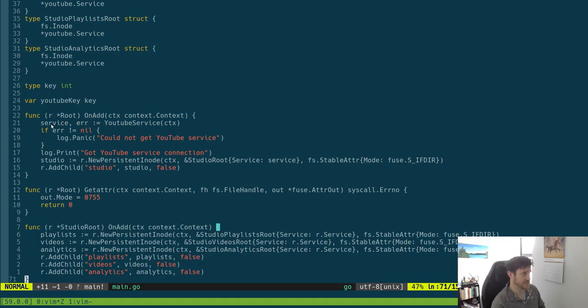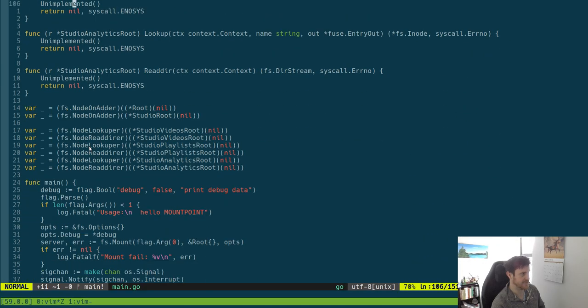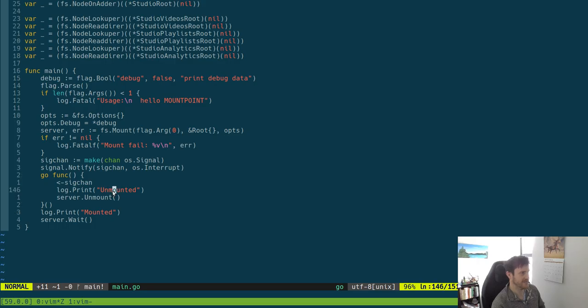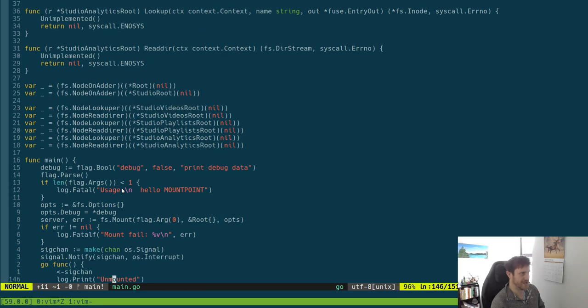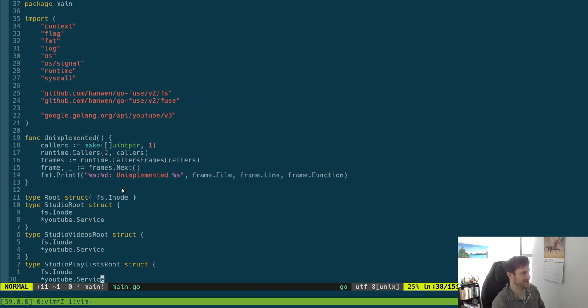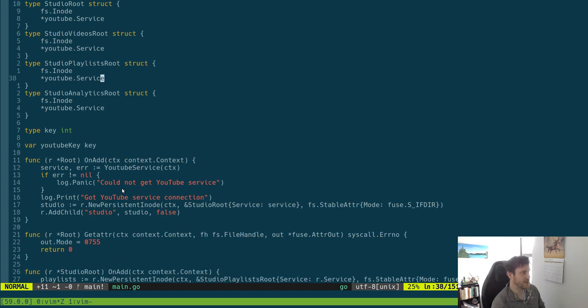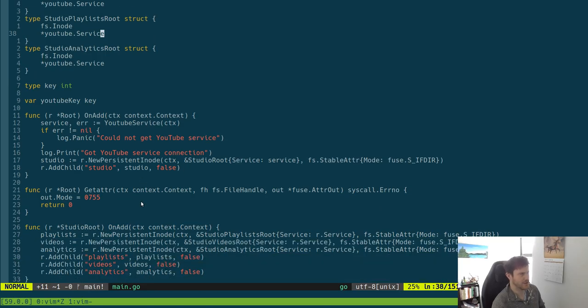So what we do is we get the service and we'll panic if we can't. Potentially it shouldn't panic because that means that this unmount never happens. I need to find a good way to have something run on exit. It kind of sounds like Go just doesn't do that. It can only do panic and fatal, which will exit then and there, and it doesn't have an exit type thing because it kind of breaks safety.